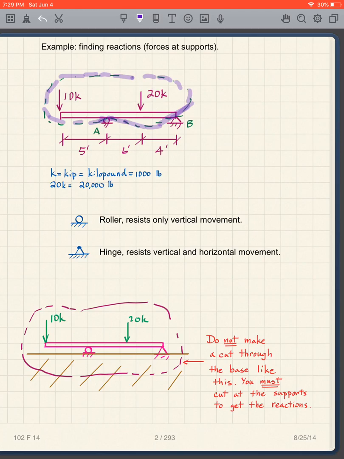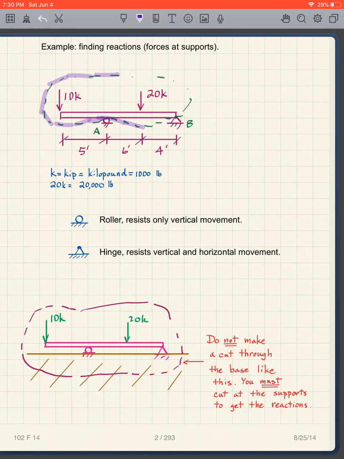In finding the reactions, we make cuts at the locations of the support. The reactions are the forces at the support. So in order to get the forces at the supports, we have to make imaginary cuts at the supports. Everywhere we make a cut, we put a force or forces. So this is my dashed loop. I'm making cuts through air, cut through air, cut through air, air. Oops, I'm making a cut through the support, a cut through the support, and cut through air the rest of the time. So I don't put anything when I cut through air.